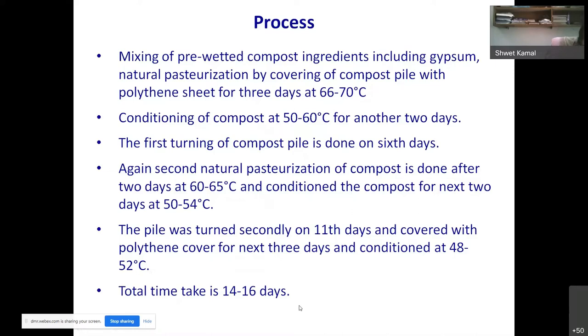The yield of this kind of compost is also very good. It is not comparable to the short method, but it is quite better than the long method of composting. But the zero energy polytunnel can only be used in case of seasonal cultivation, where we cultivate the mushroom depending upon the season. There we can use the zero energy polytunnel, but if you are going to grow the mushroom round the year, then it is very difficult to use the zero energy polytunnel.